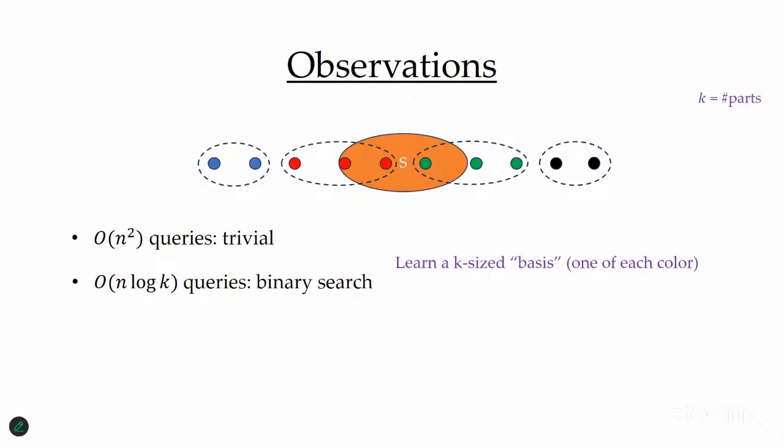After you've learned this basis, you can figure out the color of every other element by doing a binary search. You have k elements, one from each color class, and you have a new element whose class you want to figure out. You take half of these elements together with the new element and see if the rank of this set is the size of the set or not. If so, I recurse on that half, otherwise I recurse on the other half. So it's a standard binary search, taking log k queries for every element outside this basis, and in n log k queries you'll find everyone's color. Okay, so that's a nice exercise to give to your algorithms students.